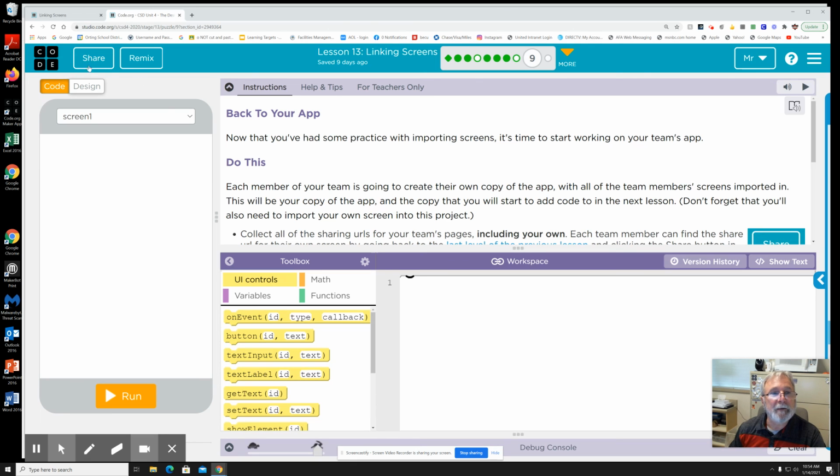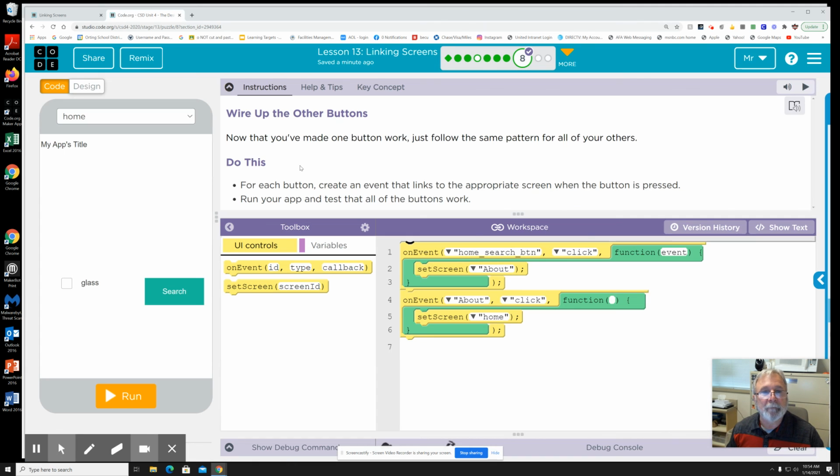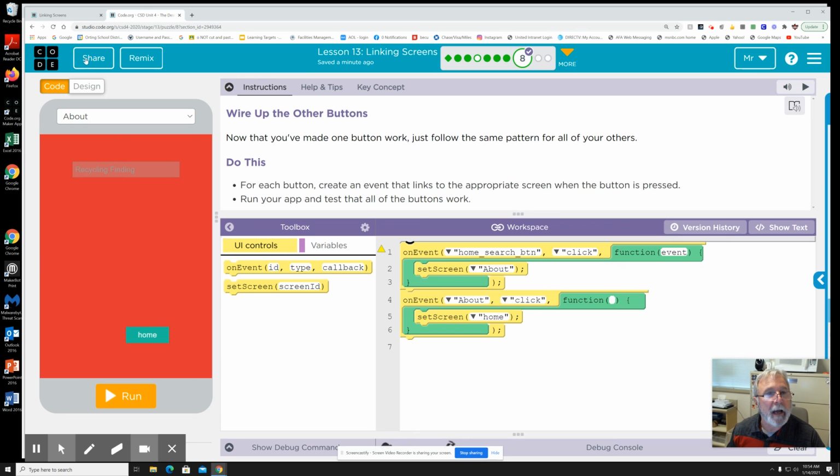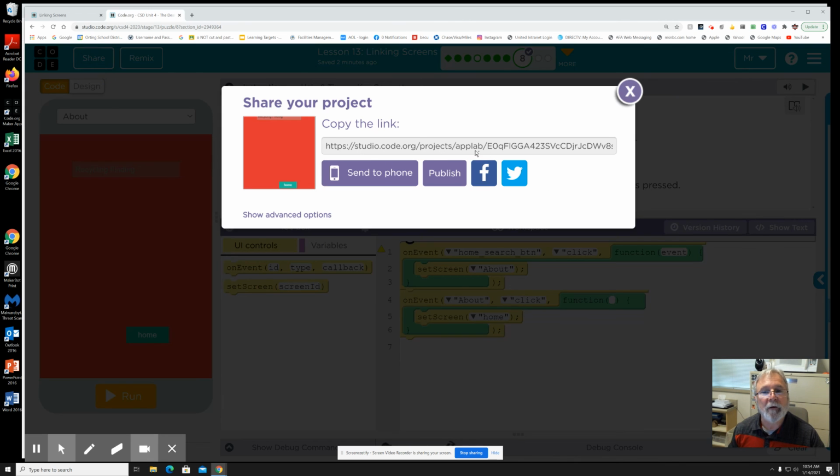Now, remember, to do that, you have to go up and share it up here. This little share button allows me to share my screen with anybody else. And the proper way to do that is, again, after I've completed my screen. So let's go back one bubble. After I've completed my screen, I want to do my share screen or let's do my About screen. I want to share that screen. So I go up here and I click the share, and there is my URL code for sharing that particular screen. I would then copy that and paste it to my partner's email page or Gmail page and send it to them, and then they can copy it and go from there.